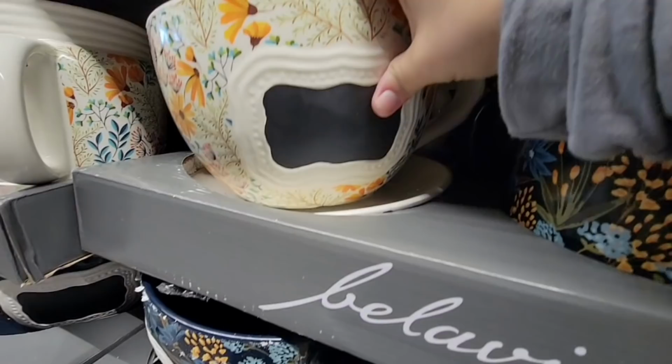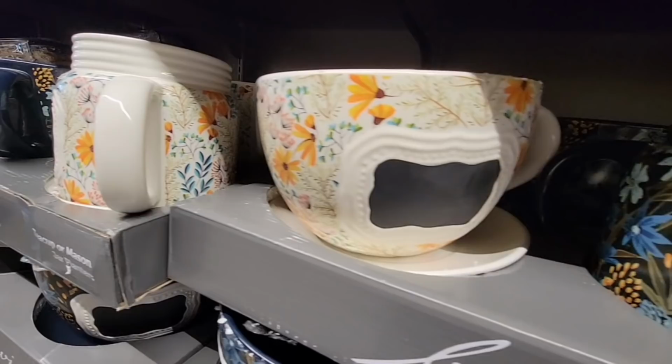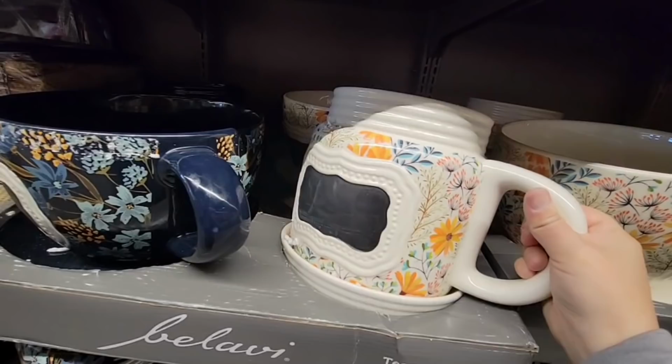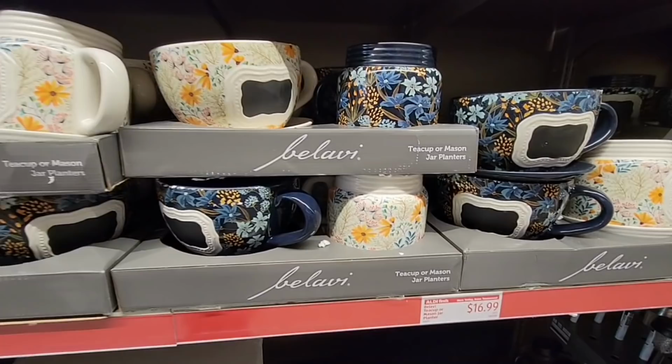And then these mason jars. I love this handle. This is just so cute. Being very careful, because sometimes I pull things up too quickly. I am always afraid of breaking things in the store. But I loved all of those. I'm gonna watch the price. I wish they were a little bit lower. Like, they're $9.99. I would definitely be getting a few.